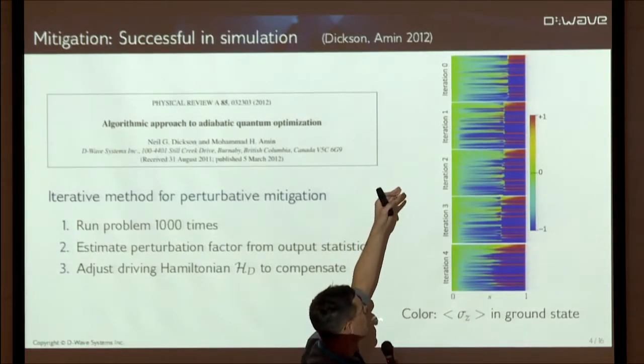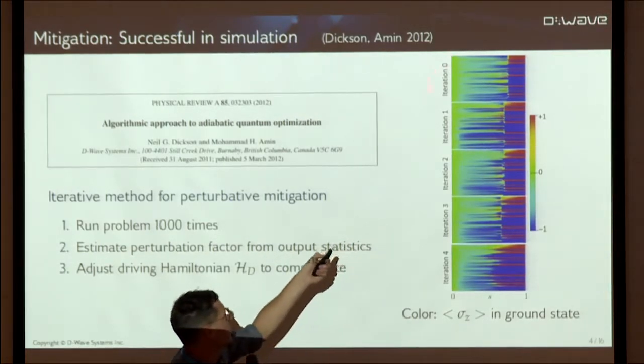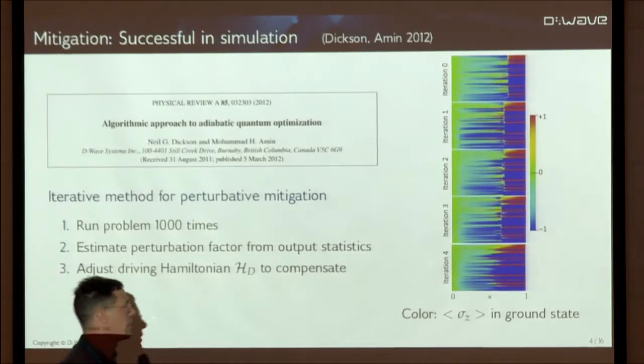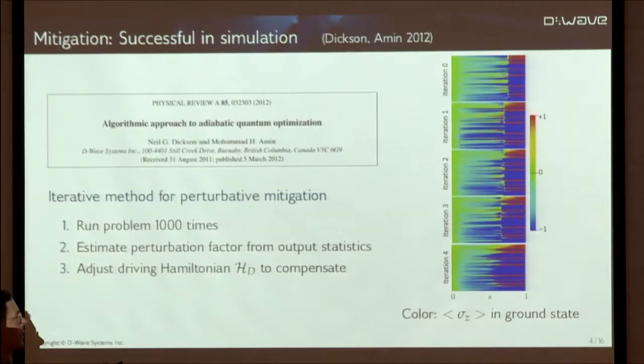And they use an iterative method. So they have iteration 0. This is a baseline run where you initially gather your statistics. And then they change the driving Hamiltonian a little bit. And you see the anticrossing move earlier a little bit. And they do another iteration where they make another small adjustment. And it moves back and back and back. But the important thing isn't where it is. The important thing is how sharp it is.